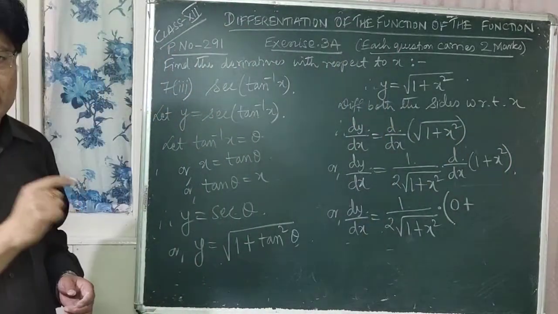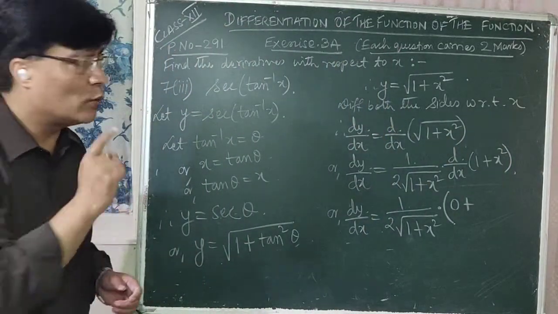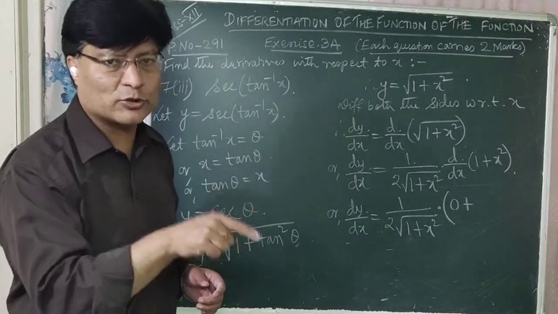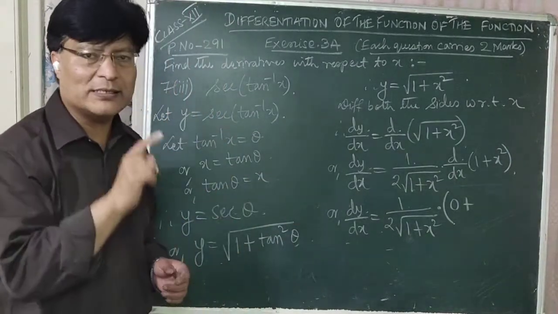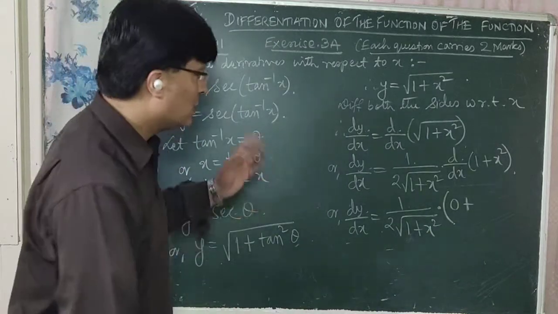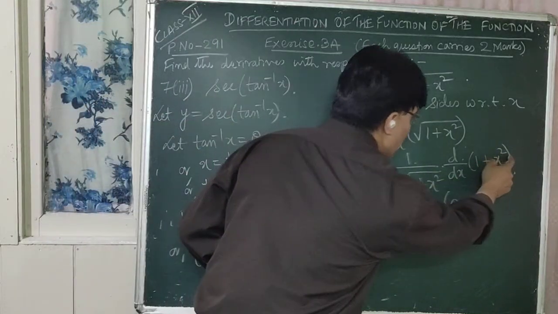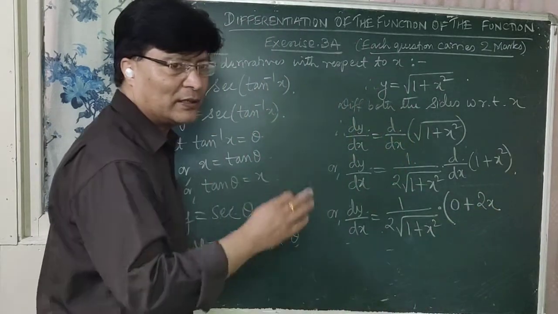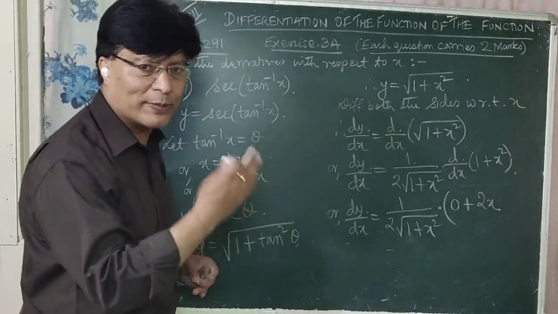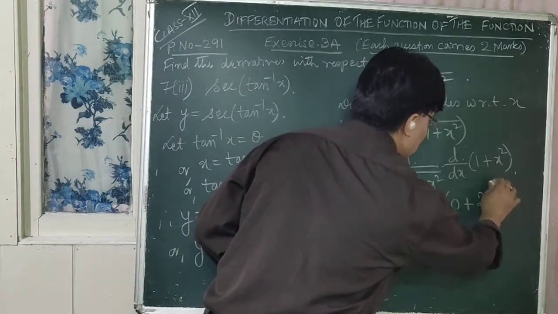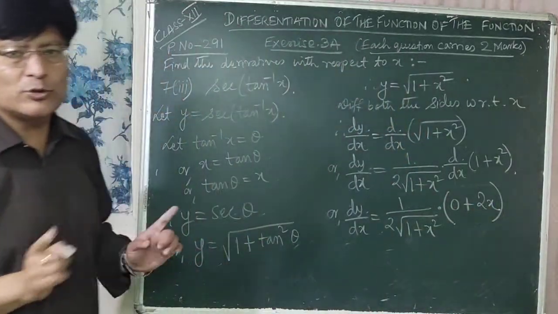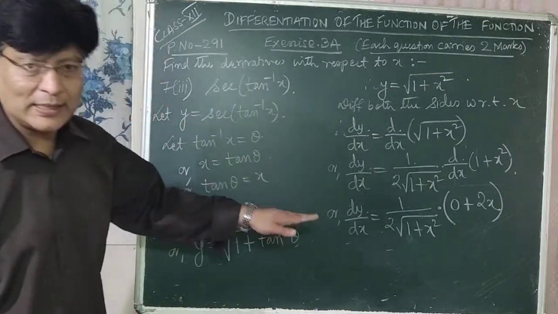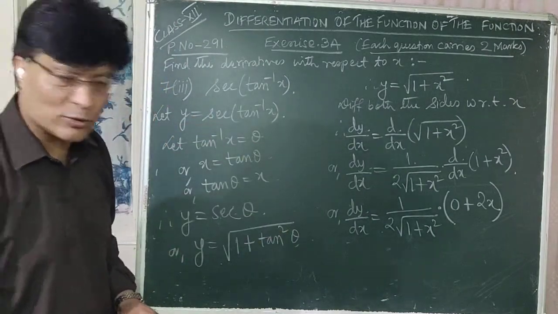It is just like dy by dx of x to the power n. What is dy by dx of x to the power n? n comes in the front, then x to the power, decrease the power by 1. That is x to the power n minus 1. So similarly, here also, the power comes in the front, x to the power, decrease the power by 1. That is 2 minus 1, that is 1. So power 1, we usually don't write it. That is, x to the power 1 is only x. Is that clear to all of you?